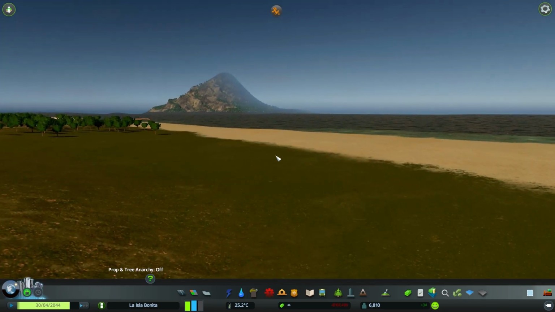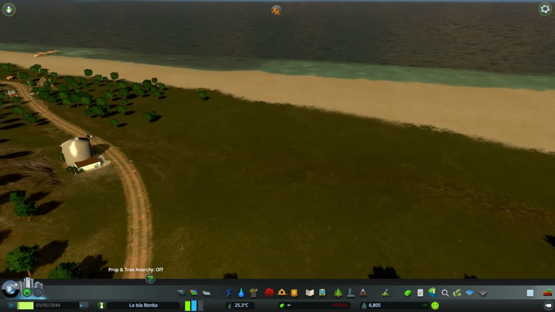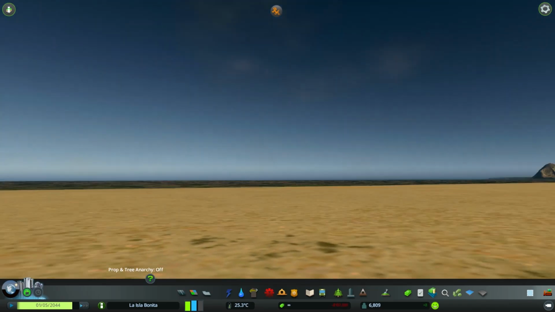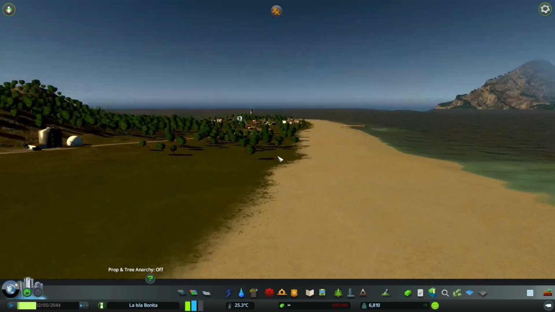So I think what we're going to do is draw a few roads down this way and make a little neighborhood. Maybe more beach rental properties here. You know? I don't know. Something's got to go here. What else could go here? No resorts. I don't want the resorts here.